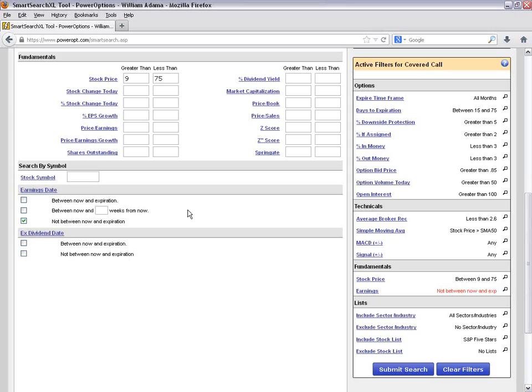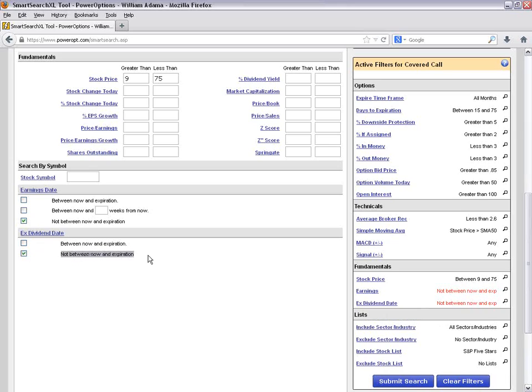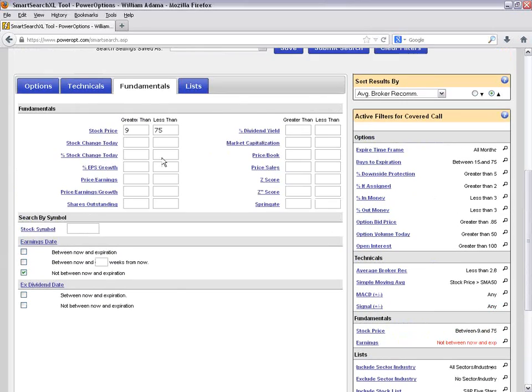And of course, if I'm trading covered calls or maybe standard collars on a dividend-paying stock that's a core holding in my account, maybe Johnson & Johnson, the new Kraft, for example, something along those lines. Well, if I'm just trading out-of-the-money covered calls, I may want to look for positions that do not have an ex-dividend date between now and expiration if I don't want to risk early assignment. Okay, and that's what's available in the fundamentals. And just as before, I'd go ahead and hit submit and run that search.